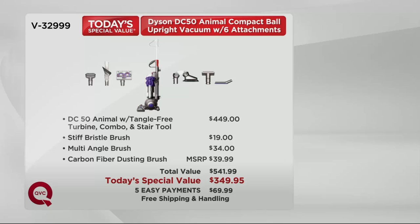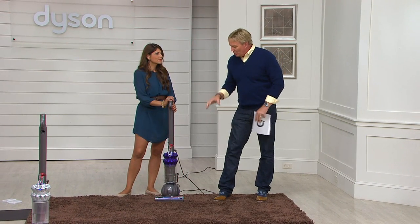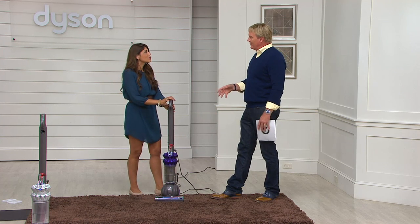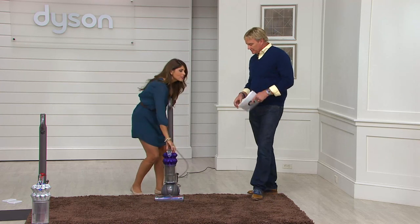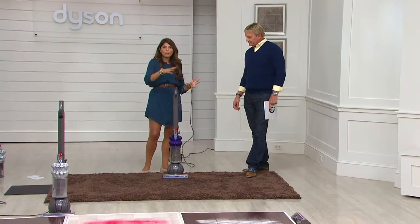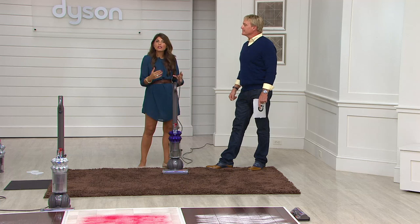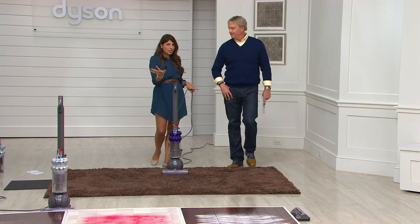Here we go — back to the beginning of where we started. For people wondering what this is: it's the power of the big upright in our first ever and last presentation of our first ever Dyson ball in the smaller compact upright. 11 and a half pounds, with three brand new technologies not found on the larger uprights: the two-tier technology, two motors with one housed inside the cleaner head, and the only upright where the cleaner head can actually dust the floor as well as vacuum.